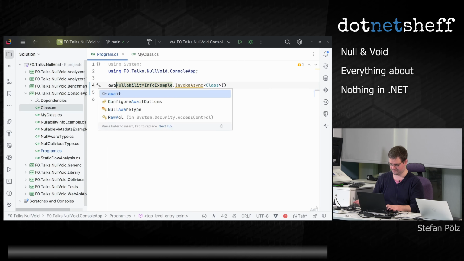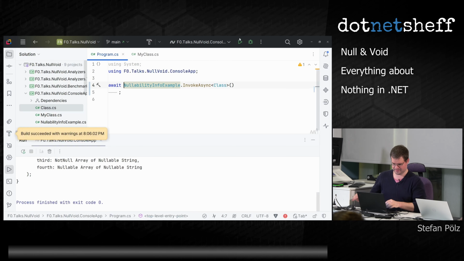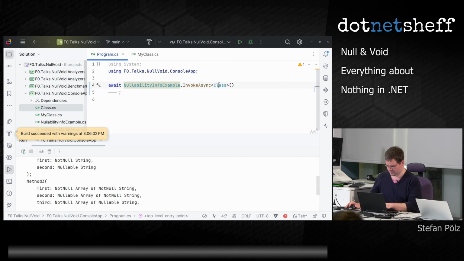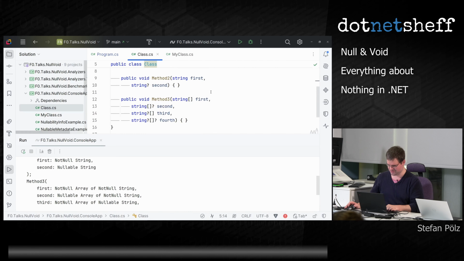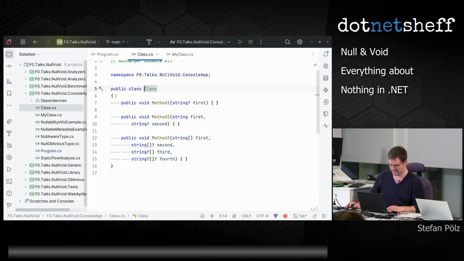And when we run this, this should print the same information as we saw via SharpLab. Jump to the class. Let's see if it does the correct thing. Let's inspect maybe the third array here. And it says it's a not null array of nullable strings. So it does that correctly. But how did we do this here?